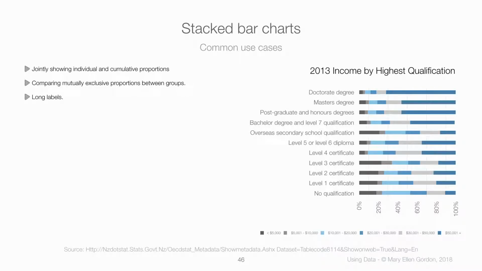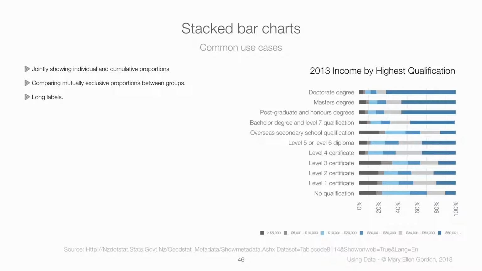Now we're going to talk about grouped bar charts, and the common use cases for this pick up on some things that we've talked about before. So as before, these are bars because they're going horizontally, not vertically. They're stacked because we've got different categories within the bar rather than just a solid bar that we had within grouped bars. As with stacked columns, we're showing mutually exclusive proportions and comparing them between groups. That's what it's good for.